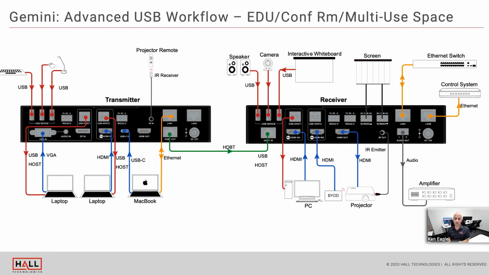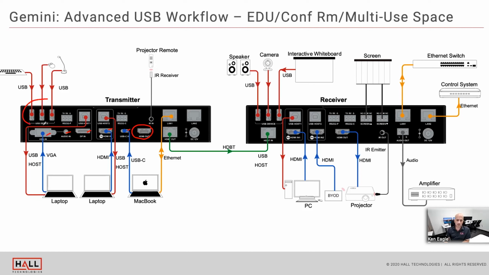So we're going to scale up again, and we're going to go to this product called Gemini. Now, Gemini, like we've seen with Discovery, does include a transmitter and a receiver, but it's not a wall plate in this case. It's two larger presentation switchers. One's a transmitter switcher, the other's a receiver switcher. And I'll start with the transmitter here on the left. You can see this one offers inputs because if you're going to present, you want inputs. You've got the ability to have VGA devices along with audio, a display port, HDMI, USB-C, like we just saw, and an HDMI output, so we can have a display right here hanging off of this individual product.